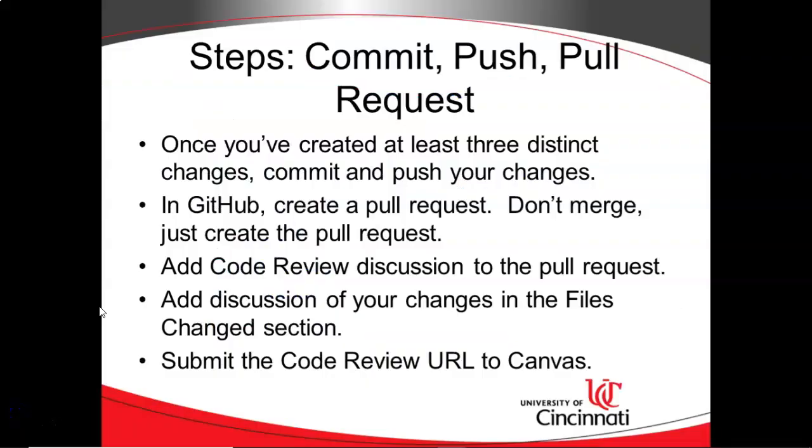You should look for 3 distinct changes that you can make to reduce the technical debt in the program. So in other words, if you maybe add a try-catch block and you do something in the catch like you're logging an exception, which is a good idea, that counts as one distinct change. If you do that in 3 different places, that still counts as one distinct change. If you change a variable name to align with best practices, that would be a second distinct change. So make 3 distinct changes and then commit and push your changes.